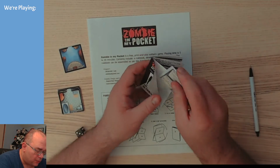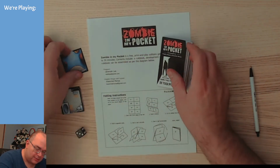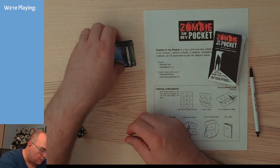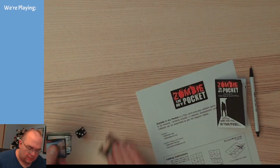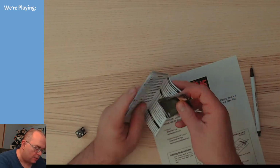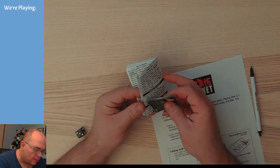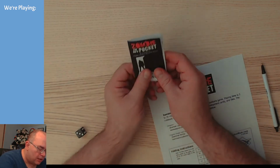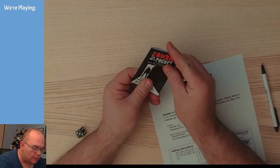What I've done so far with this is I just take the parts for the patio and all that fun stuff. And then they can go into the last one here. Let's put them in this little fold. And boom, there you go. You got your little pocket game that you can just throw in your pocket.